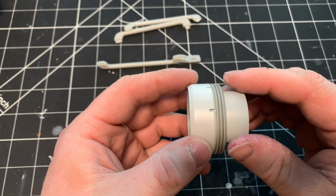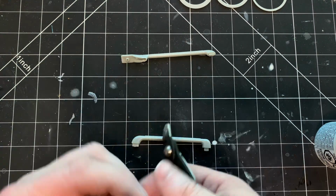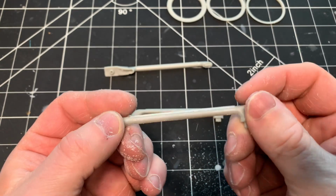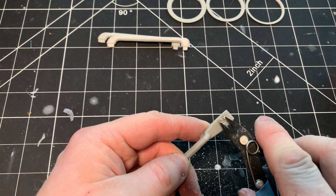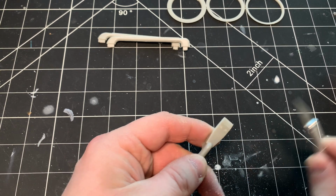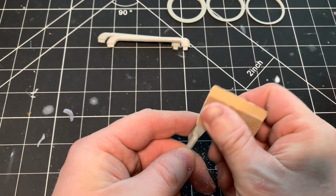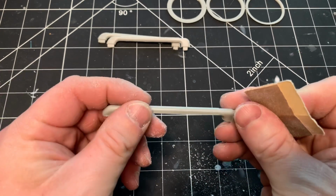Slide it on there. I'm actually using that for alignment. Take the rest of those off. If you're very careful with your knife, you can get this pretty smooth, so you'll do a whole lot less sanding, but you still have to do sanding. There we go, just like that. And then sand off those, and that'll be that.